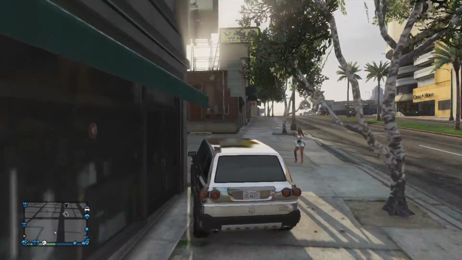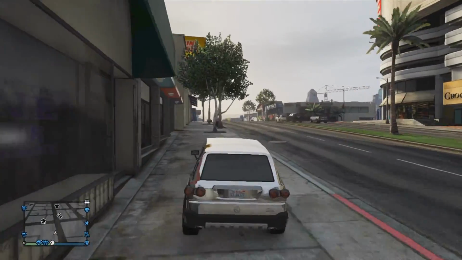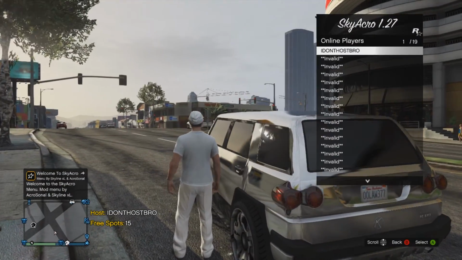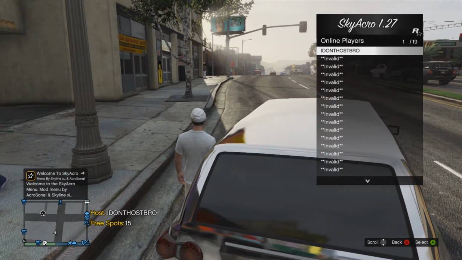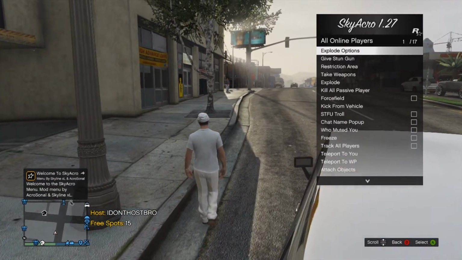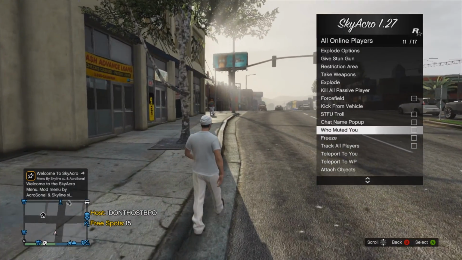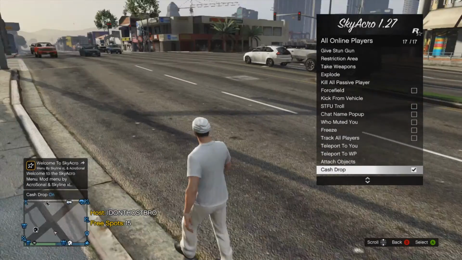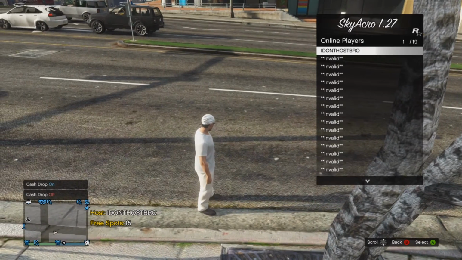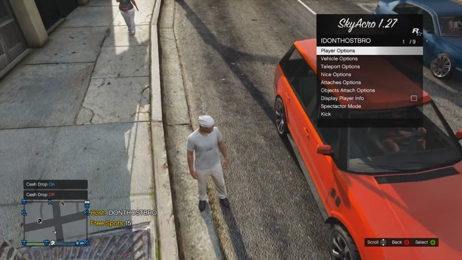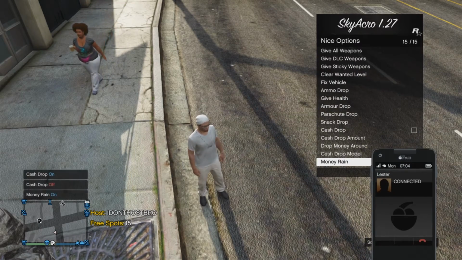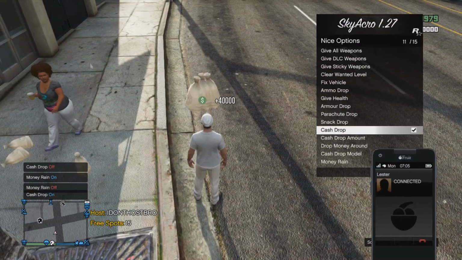So I'll be doing money lobbies, and this is how the money lobbies work, guys. Are you ready? You have all these players, and once you guys are in my lobby, I just go down to this little number, and I go boom. Oh yeah, it doesn't work for host. I forgot. I have to go play as a normal option. All right.